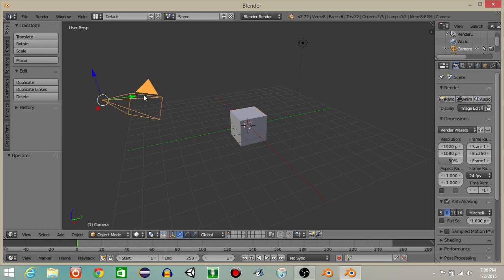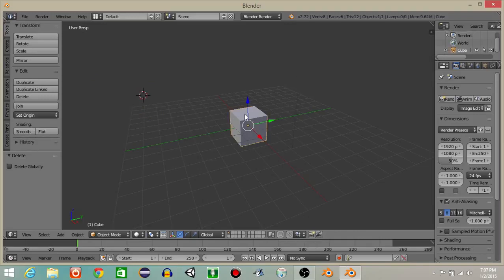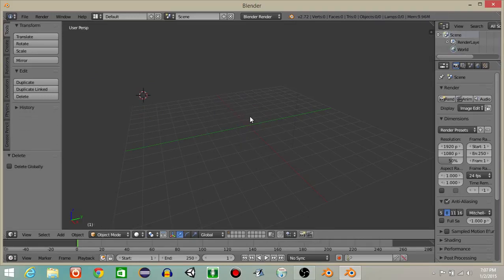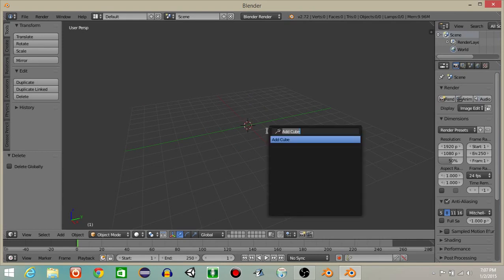To start off, let's right click on this camera, sorry, and hit X delete, and then right click on this light and hit X delete. And then I'm gonna right click on this cube in the middle and hit X delete. Next, hit Shift and C to make sure your cursor is in the middle. And let's hit spacebar and then add a plane, like that.